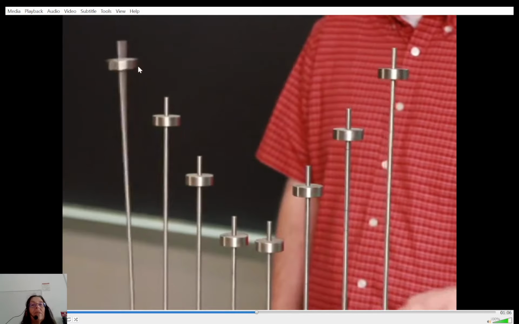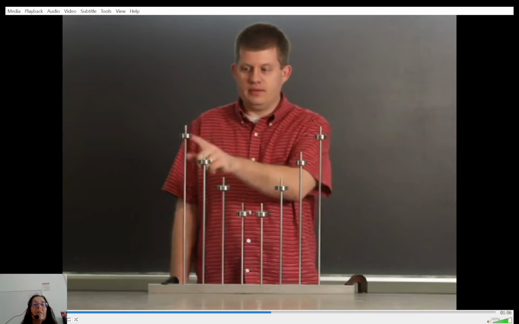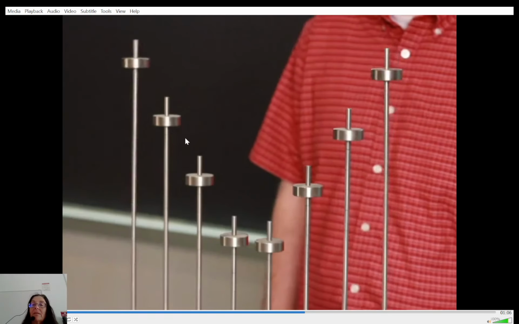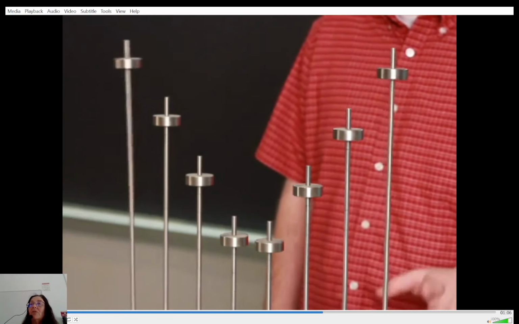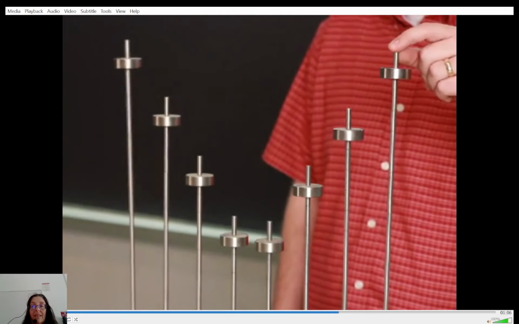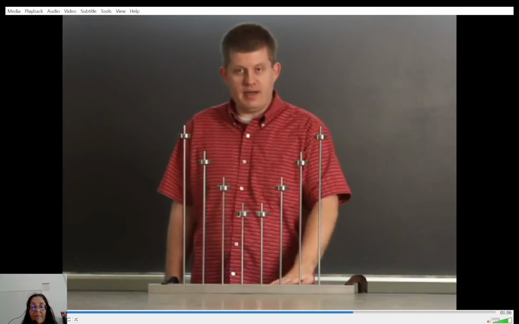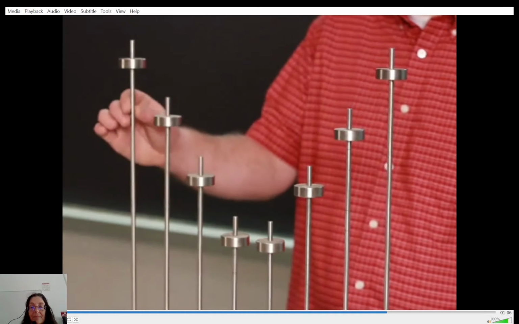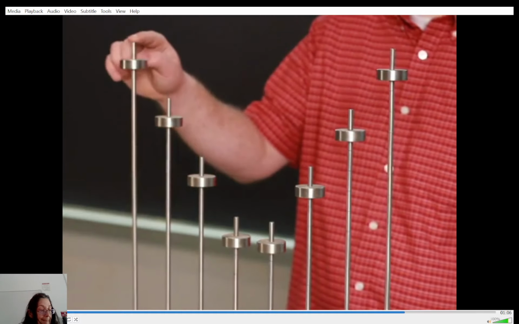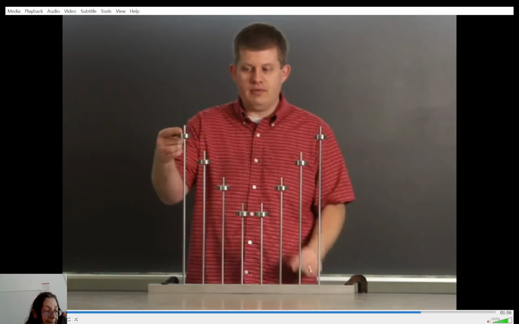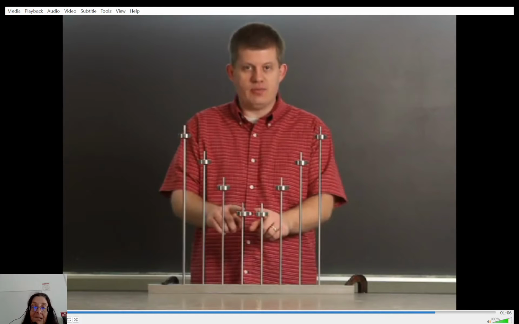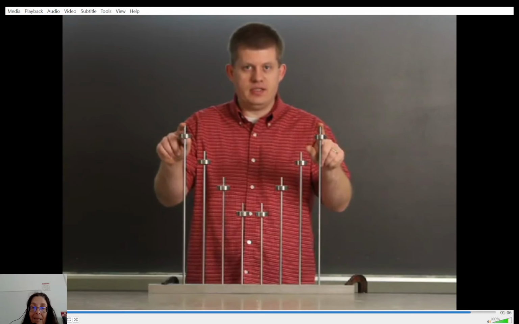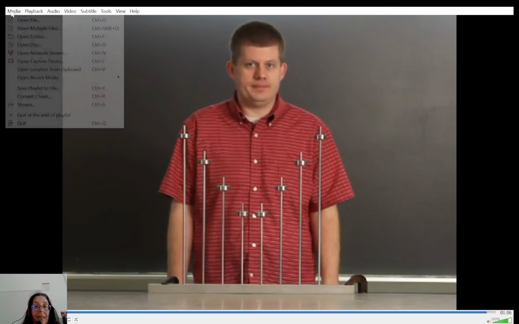So you see, as you can see, when I pluck this one, only that one starts to vibrate, the matching resonance frequency, while the rests remain steady. This one vibrates because when I set this into oscillation and sent vibrations through the base of a certain frequency, the frequency of this rod was picked up by this rod since it has the same natural frequency, and it starts to vibrate. The rest of these rods have different natural frequencies, which are not equal to the frequencies of these rods, and therefore they do not vibrate.